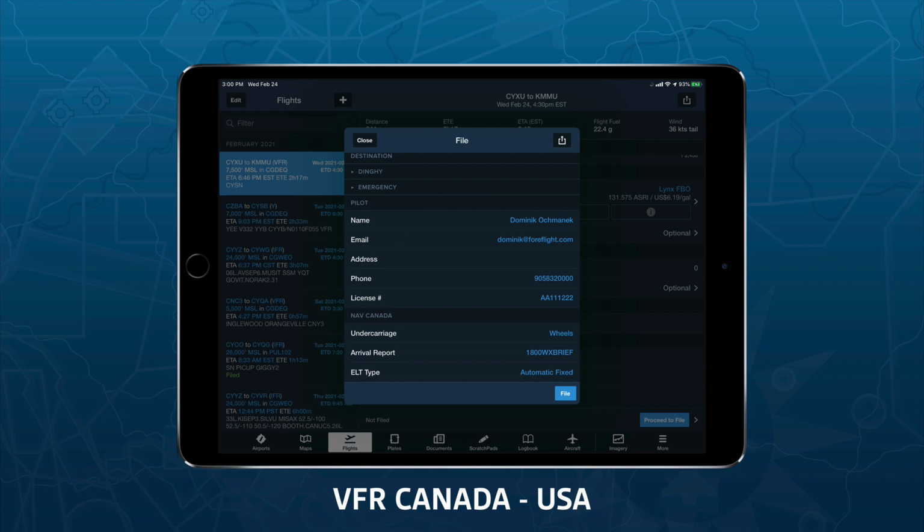Once you get to the US, to your destination, you will close that flight plan with the US flight service on 1-800-WX-BRIEF. So my arrival report is going to be 1-800-WX-BRIEF, or through Tower if you happen to talk to Tower there. It's a little bit different on the way back, and we'll get to that in a bit. But again, VFR flight plans are activated automatically in Canada. Once you cross the border and land, you will be closing those flight plans with US air traffic control or flight service station 1-800-WX-BRIEF.